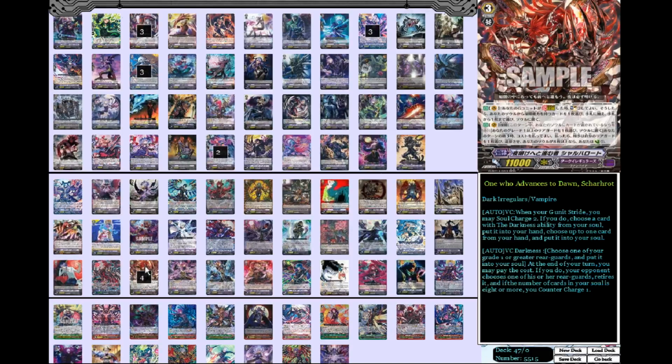1 who advances to Dawn, Shaharat. When you stride, soul charge 2, choose a card with Darkness ability from your soul, put it into your hand, choose a card from your hand and shove it to soul. So you have to add a card with darkness ability from the soul to your hand, but you can shove anything into the soul. Then darkness, choose one of your grade 1 or greater rear guards, put it into the soul. At the end of your turn, pay the cost. Your opponent chooses one of his rear guards, retires it, and then if you have 8 or more cards in the soul, countercharge 1. So it's just countercharge power.